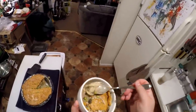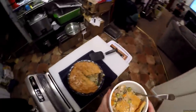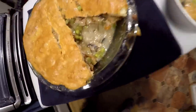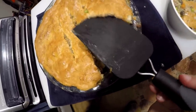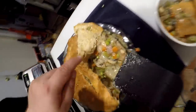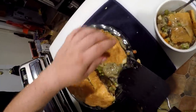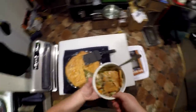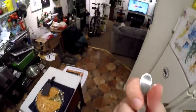Biscuit crust is all right. It's almost, that's what's sweet, the biscuit crust. Let's analyze. Prepare for analysis. I mean, we got good fluffy crust here. It's a different taste than I'm used to at my Popeyes. I've never homemade one, so this is all new to me.